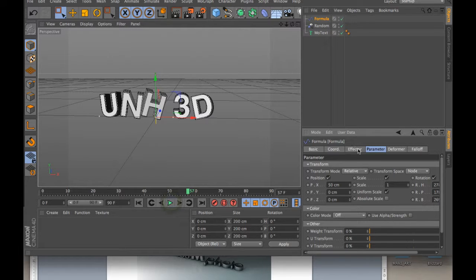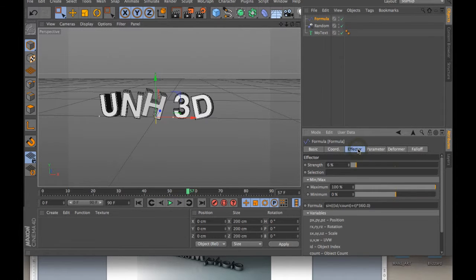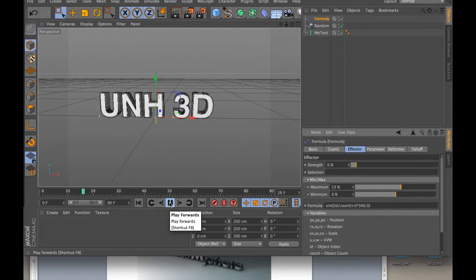I'm trying to remember how to do this. The minimum and maximum, perhaps, that can be more subtle. Yeah, so you can change the minimum and the maximum to have it be a much more subtle sort of moving transition. But again, that is one that's on a continuous loop, and it will sort of move around. So between the random and the formula, I think there can be some interesting things that can happen.